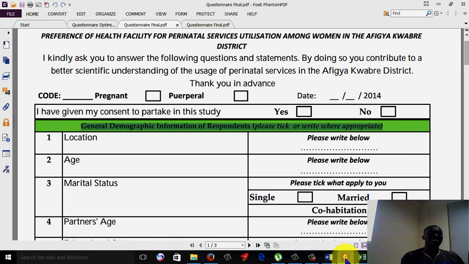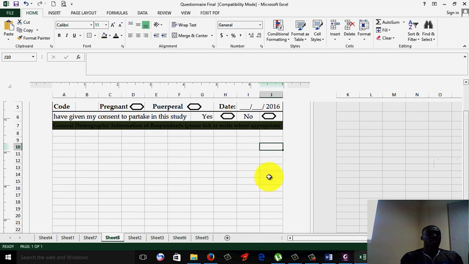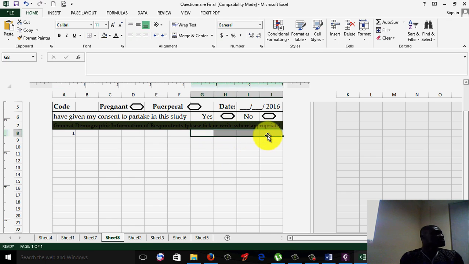All right. So let's do the first thing, the location and then the distance. So you see, for this one, now I'm going to do some paneling. Okay. So I'm going to make sure that this one becomes my numbering panel. Okay. Then I choose how many of this do I want to use for the question. Maybe I want to use four of this for the question answer. And then I use the other part for the question.